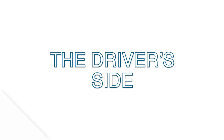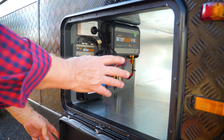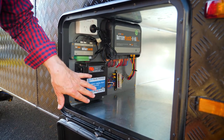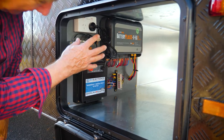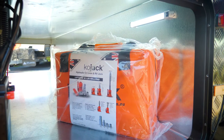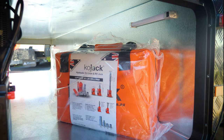We're on the driver's side of the River Caravan — just open those hatches up nice and easy. This is a big tunnel boot. The battery here is for your brake safe system. Then you've got part of your Odyssey link and your Odyssey battery charger — all installed there. Over here you've got lighting already installed at both ends, and you've also got a Kojak that's already supplied with the caravan.